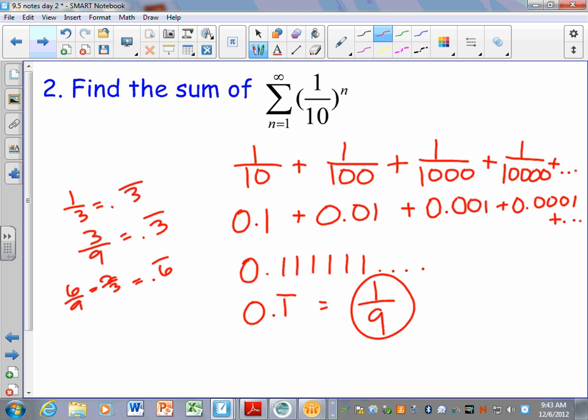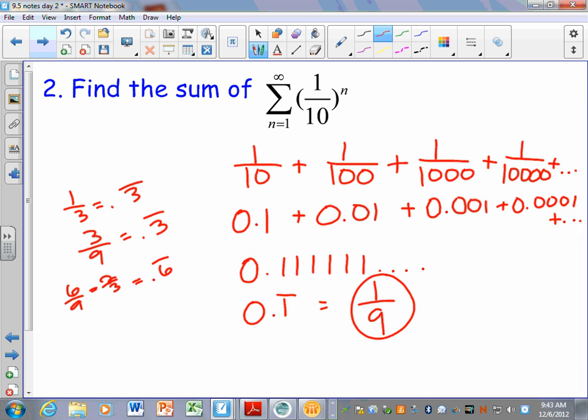Well, obviously not all decimals are going to be as easily converted, and probably you didn't know this ninth trick here to be able to give me a fraction. But there is a formula where you can find the sum of an infinite geometric series, just like we did here, without having to work it out every time. But there are some rules. Notice here, if we were thinking about what the common ratio would be, every time we're multiplying by 1/10. It goes back to the converging or diverging thing, and it's all about that ratio.